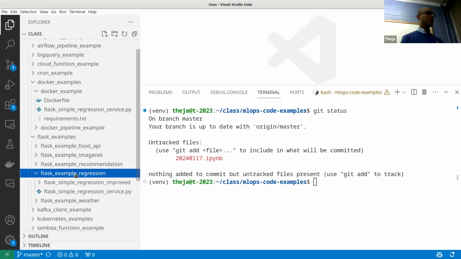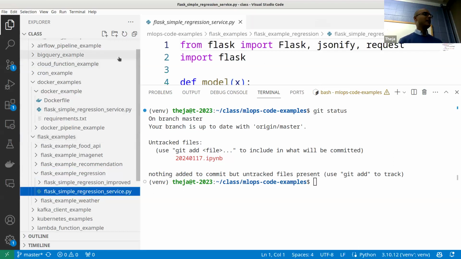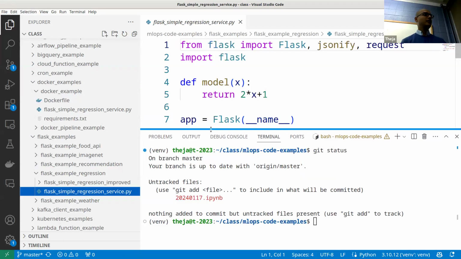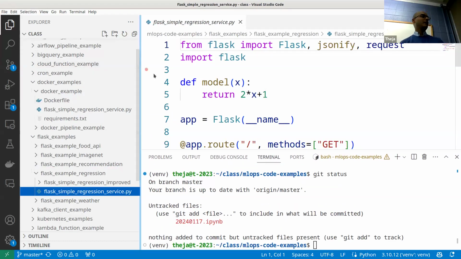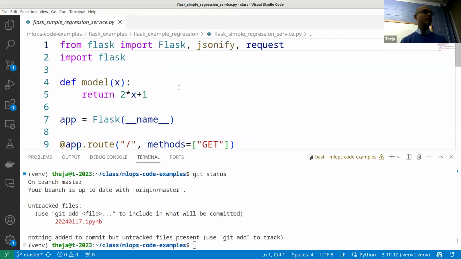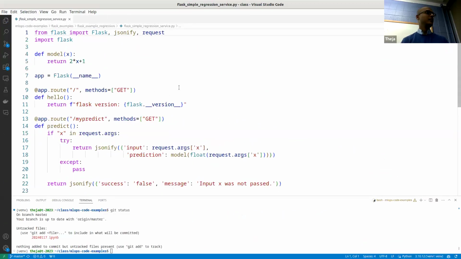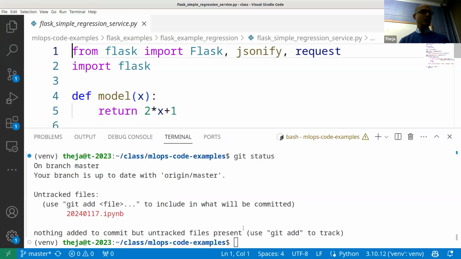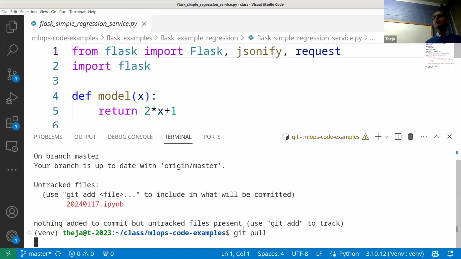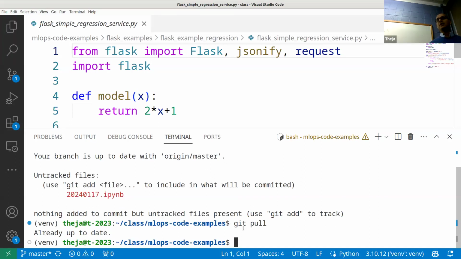Yeah, let me just go to regression because I don't want to complicate things. By the way, if you did not see this version of the code in your version of regression, if you downloaded the MLOps repository maybe 3 weeks ago, although it does the same thing, then if you did a git clone command that I showed in lecture 1, you can just do git pull to update your code to the most recent one.